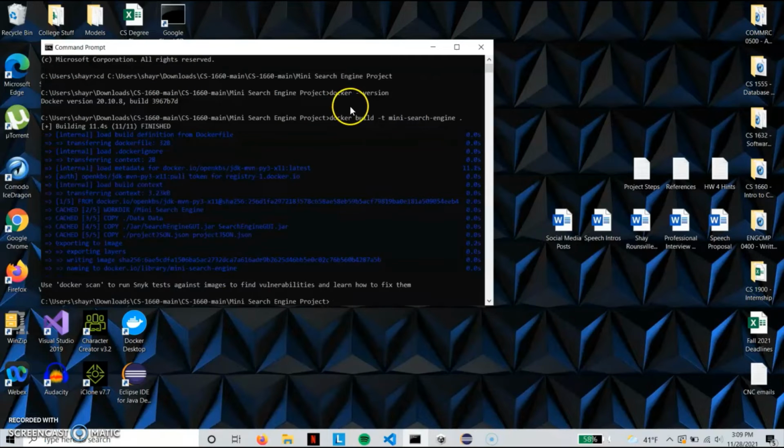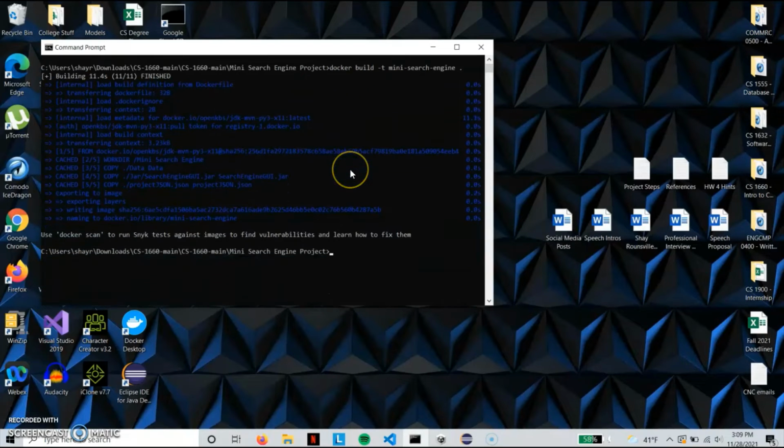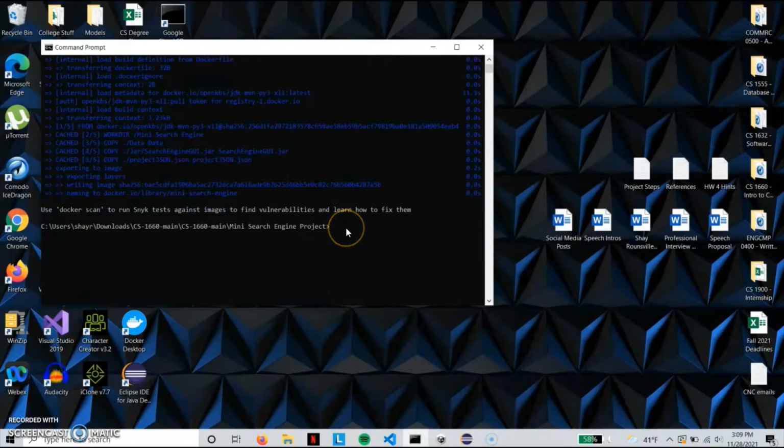Mine might be quicker because I've already built it previously. And then for Windows users, you're going to need to get your IP address using ipconfig. And there's also images on how to do that on the GitHub page. I'm going to fast forward through that real quick.